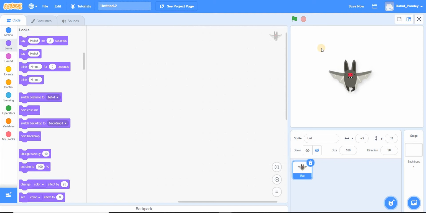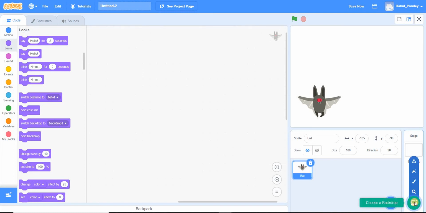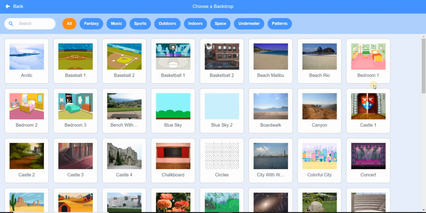Now the background is white, so we need to change the background relevant to our work. So let's choose a background that matches our story, or that makes our project interesting and realistic. To select the background, we go to the stage area, backdrops. We choose a backdrop, and there are many backdrops or backgrounds available.